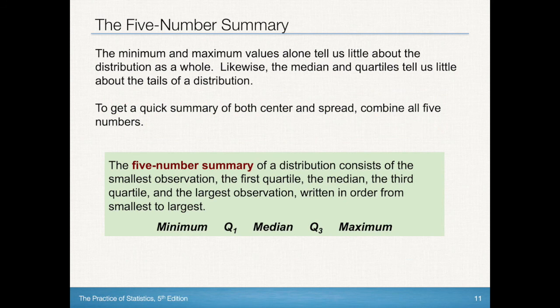We now have a lot of different quantities to talk about. We have means, we have medians, we have quartiles. All of these quantities now are going to be useful in some way depending upon the statistical analysis we're trying to do. One of the best tools that you're going to have to use now is known as the 5-number summary. And the 5-number summary is basically the minimum, the first quartile, the median, the third quartile, and the maximum value for any given data set. It's important to understand this order because this is the way that the 5-number summary is always written.